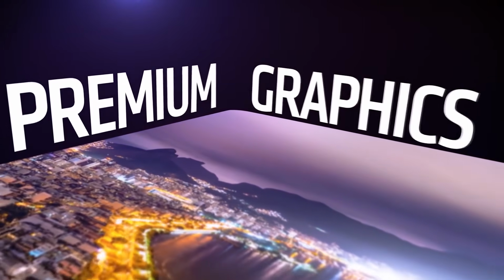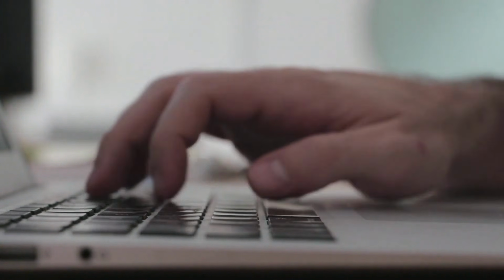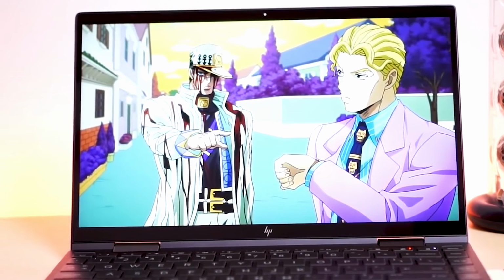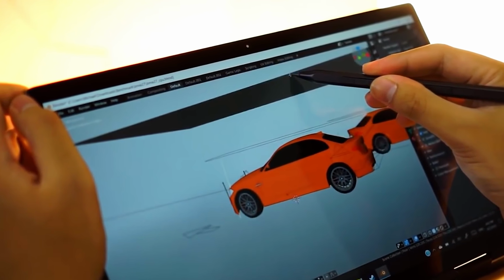If your child is interested in maybe some light gaming on top of their homework, this could be a good option for them. But again, it does keep that nice portability at weighing in at only 2.9 pounds. It also does have that great 1080p display and a battery life that'll last you almost 12 hours. And it does have that touchscreen as well, so that's another great feature.